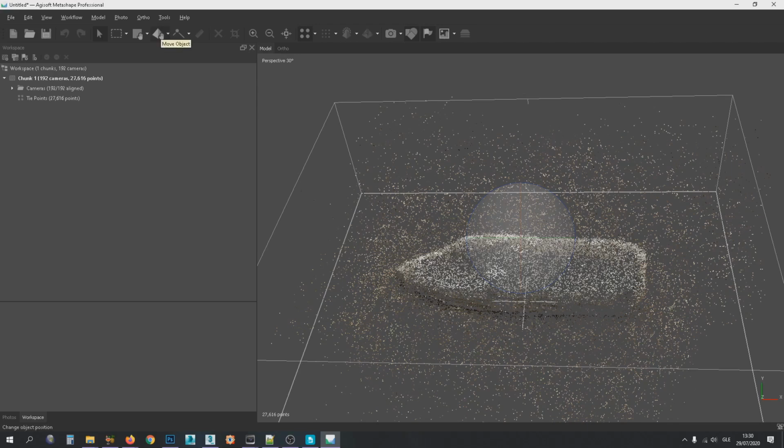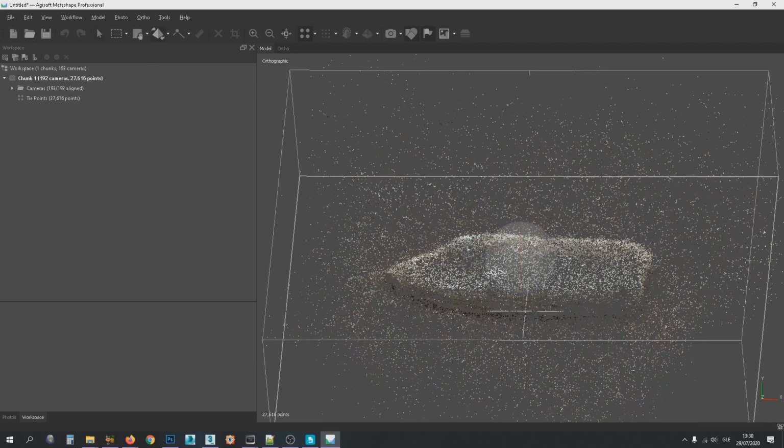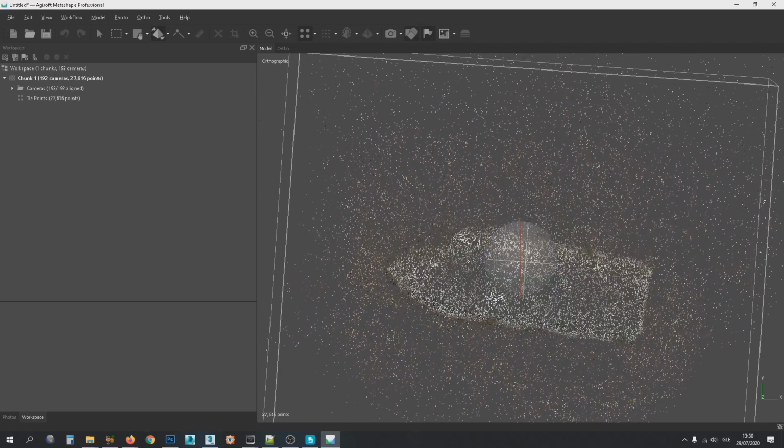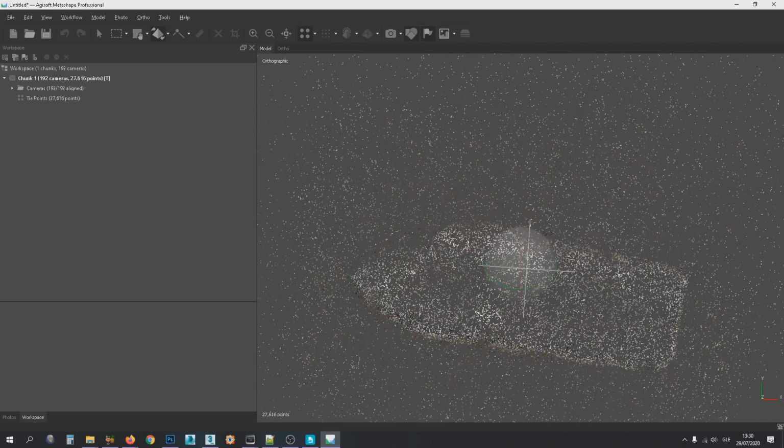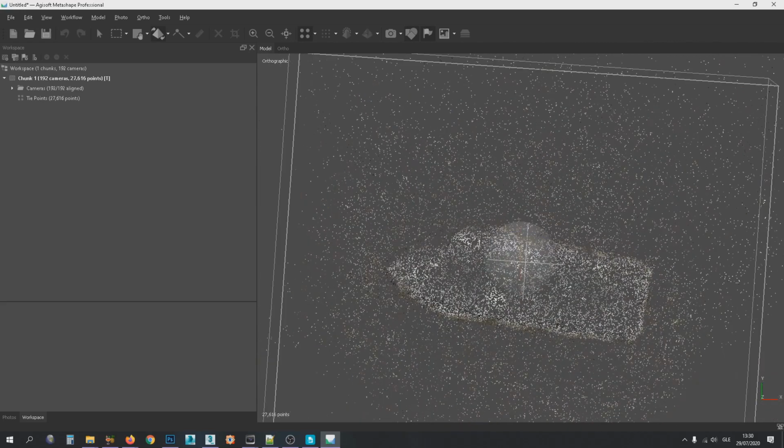So what I'll do is I'll come up here to move object. I'll click on the little arrow next to that and I'll say rotate object. Then I'll press 5 on my keyboard, which will change my view from perspective, which is kind of a wide angle camera view, to orthographic, which is a top down view or a front on view. Now, because I'm rotating the object, it won't move what we'll call the world axis, so it won't move these little XYZ coordinates in the bottom corner. It will just move the object, and what we're trying to do is align the object with the world, so we want to be looking straight down onto the object.